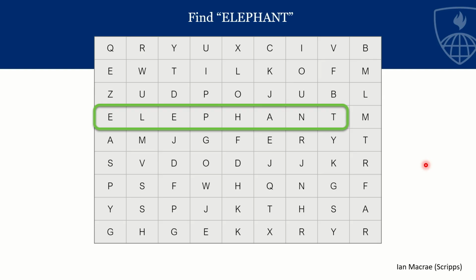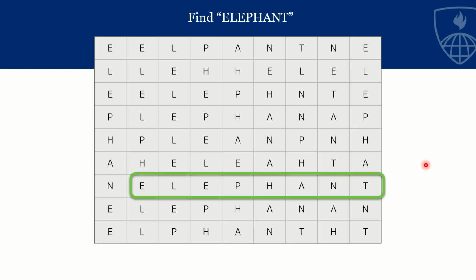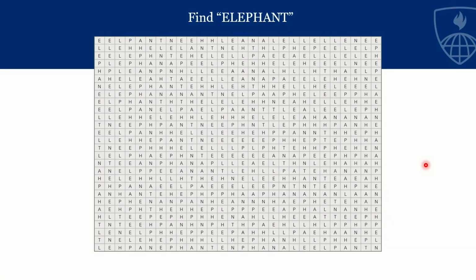But Cascade is more impressive than that because it's doing this with a simplified alphabet. Unfortunately, a simplified alphabet makes this kind of word search problem harder. So now we've simplified it down. There are five letters in elephant, but it's a simpler alphabet, and now it's a little bit harder to find elephant. I can't tell if you're finding it or not, but you can find it. But again, there are 81 bases on here. We're reading 81 bases at a time, so it's very, very simple.